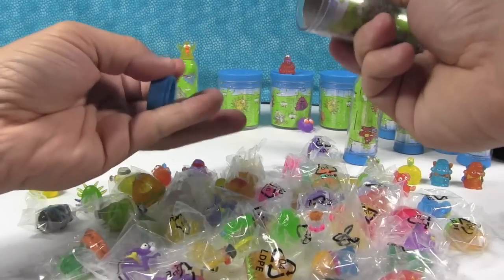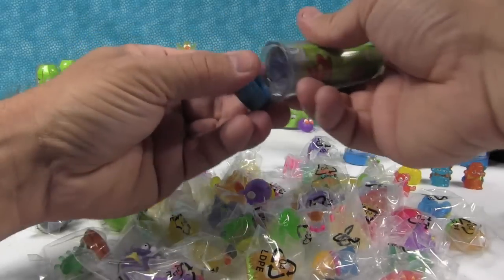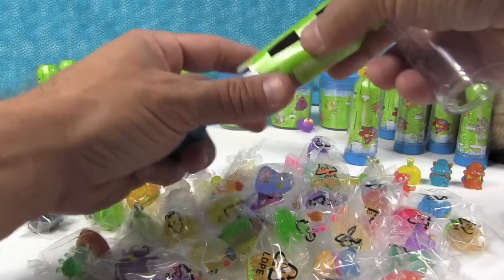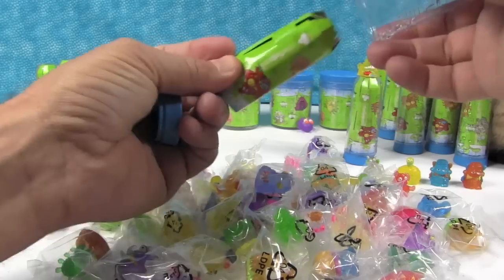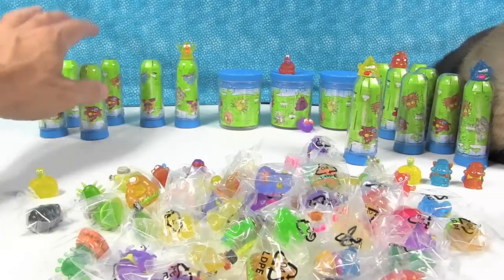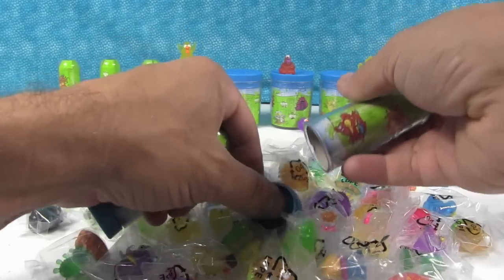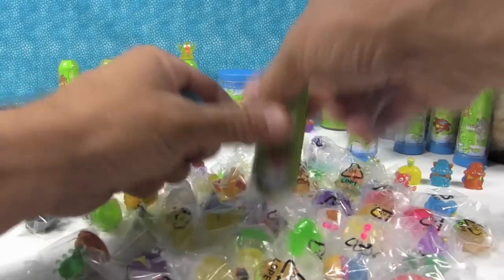I don't know how many packs of these guys I opened up, but it was a lot. It'd be nice if we got a limited. I'd be really happy, but it's okay if we don't. I ended up getting all these on clearance because Trash Pack is not officially discontinued, but at the same time, there's no information on any new Trash Pack series. So I have to think that Moose is done with those.